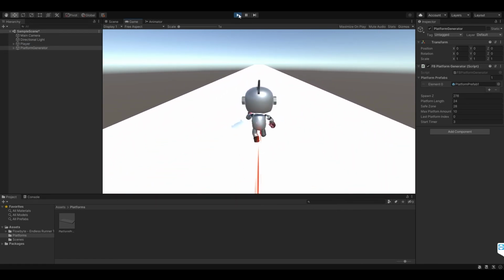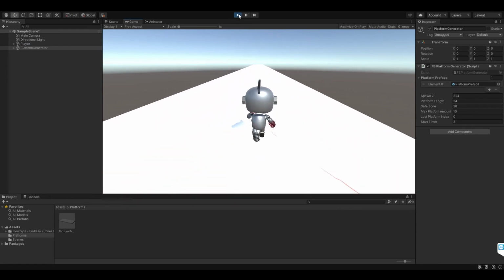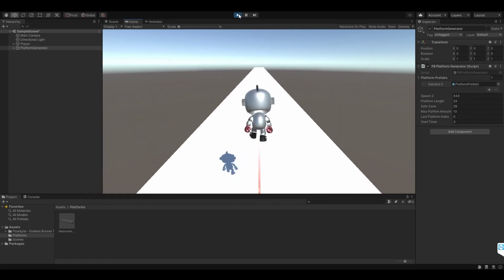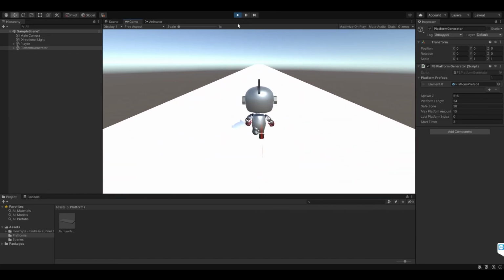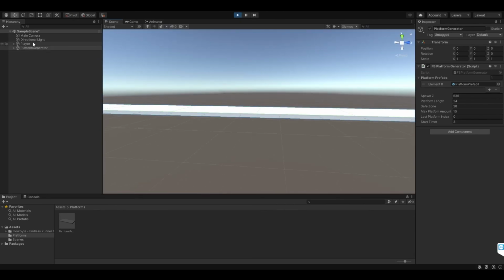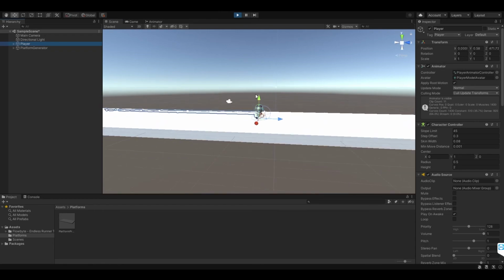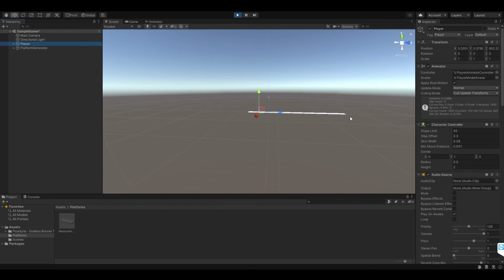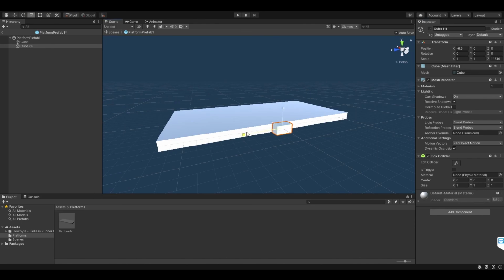Also, within the next video, we'll be showing you how to do the obstacles, as well as have a lot of randomization on each prefab. So you can have some with a few blocks, some with no blocks, some with some coins, and whatever else. The rest of this video is just showing you how to quickly put in some walls, and we're going to change the materials just to make it look a little bit more pleasant.